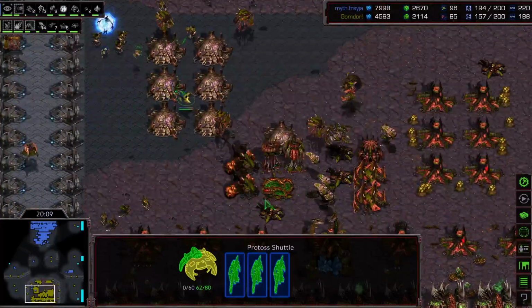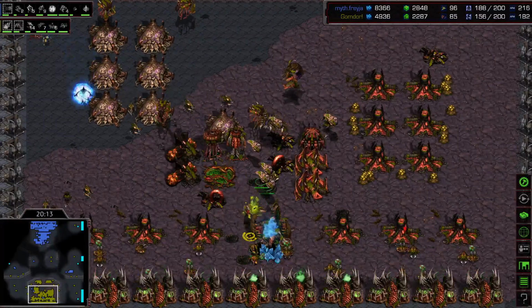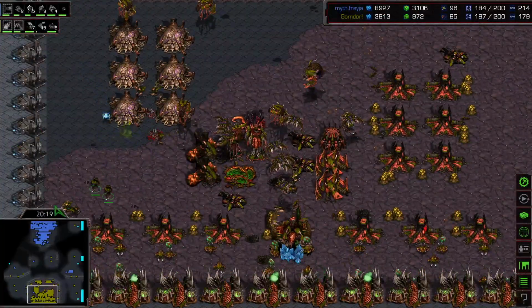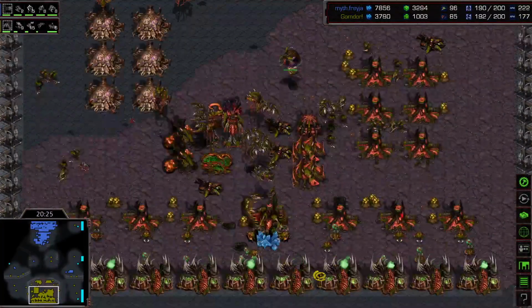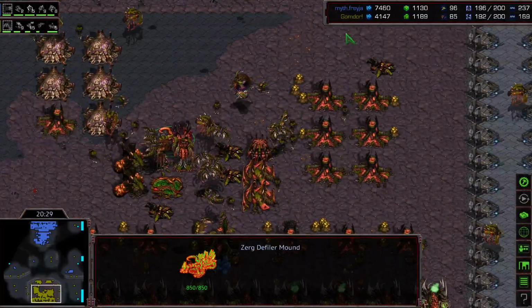Archon. And 3 Templars in here. One's going to drop. Not going to storm. Not going to storm. Too many lurkers, guardians. This guy coming over, though. Does he have a chance? Does not. Where is that Defiler mound? Oh, there it is.